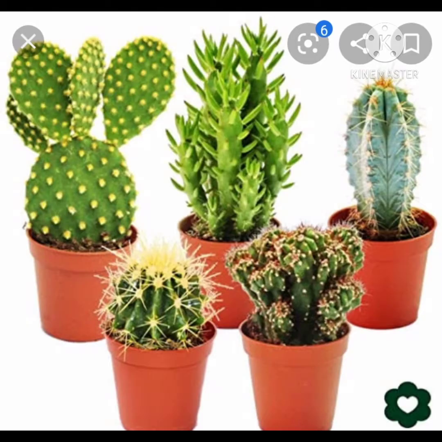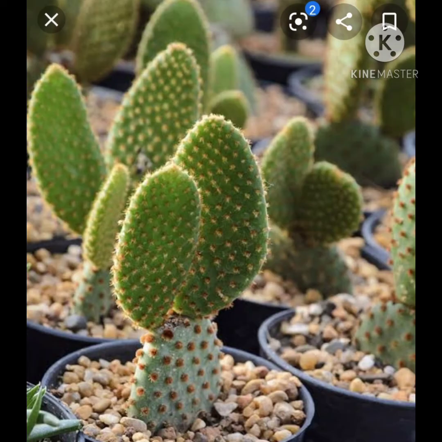Varieties of cactus plants we can see. Different shapes are there. Some are with a long and cylindrical stem, but some others are with a flat stem. So when we are looking at any kind of cactus plant, we can see there are common features for all these kinds of desert plants. Okay, do you know anything about the leaves, that we studied in the early chapters of this textbook?